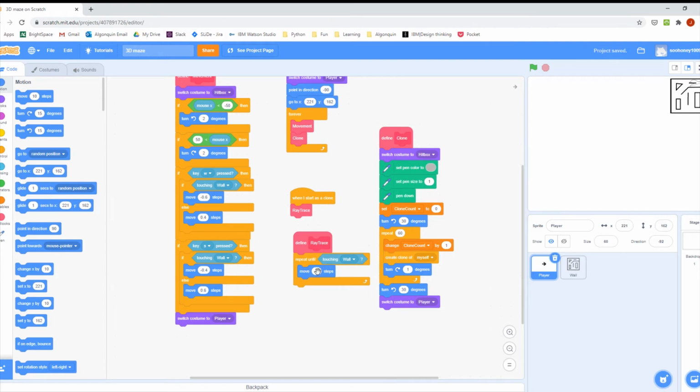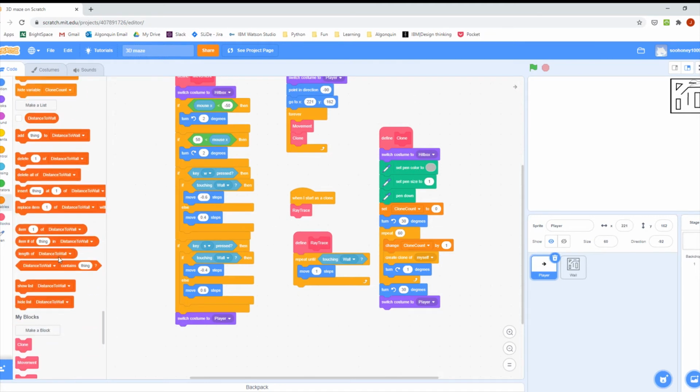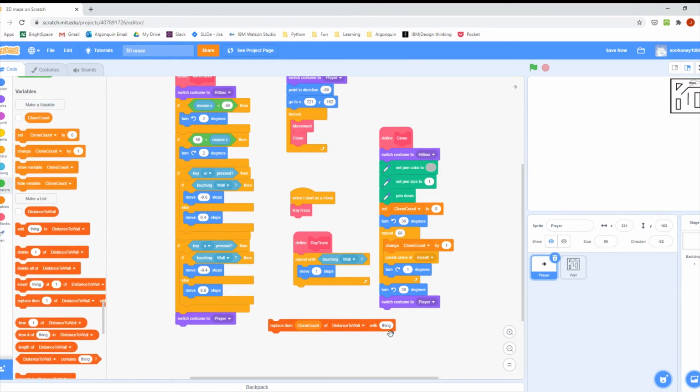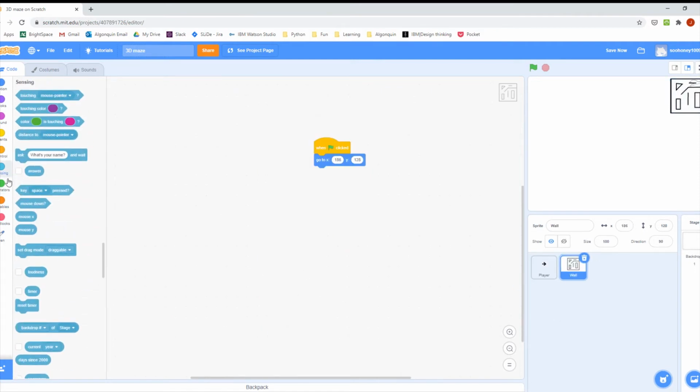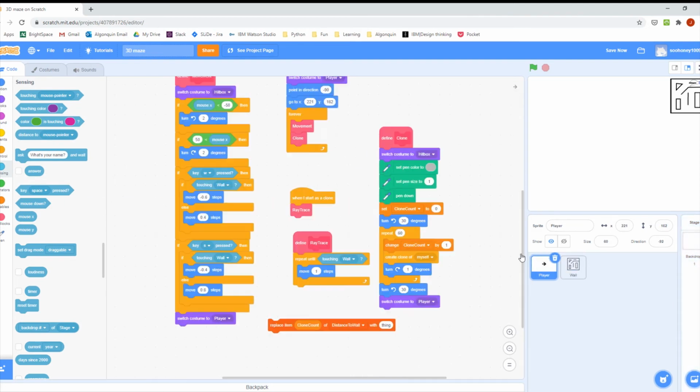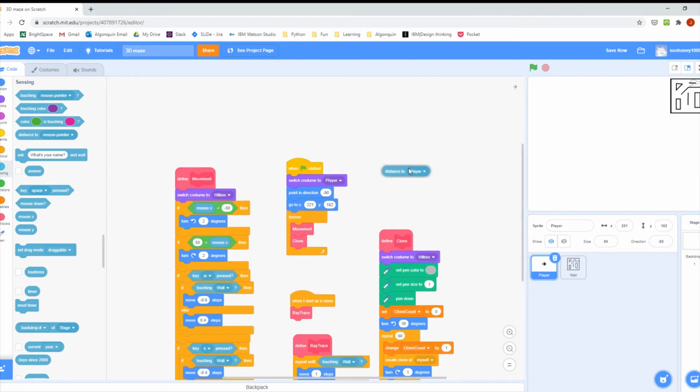What we're going to do next is just go ahead and get a replace item block. Replace item, get our clone count of distance to wall with, here's the tricky thing. So go to sensing, get a distance to player, and drag it into player. And if you see, we got this block.